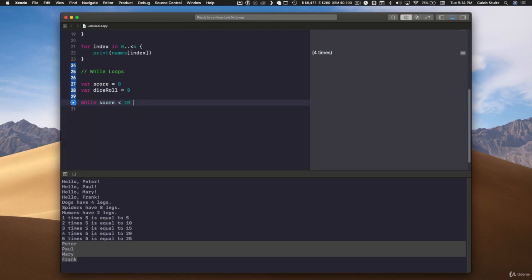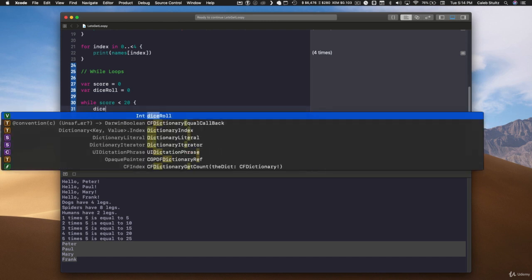And so what we're going to do is we are going to say while score is less than 20, we're going to do some math to determine what the dice roll is. We're going to roll a random number, and if it is 4 or less, we're going to award 1 point. Otherwise, if they roll a 5 or a 6, we're going to subtract a point. Okay? So this is kind of a way that you could generate a text-based game in code.